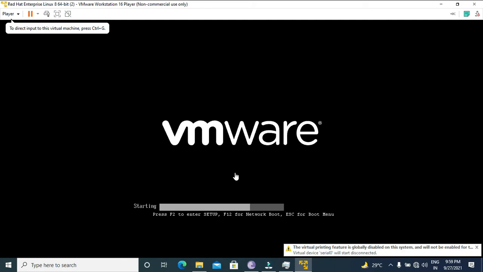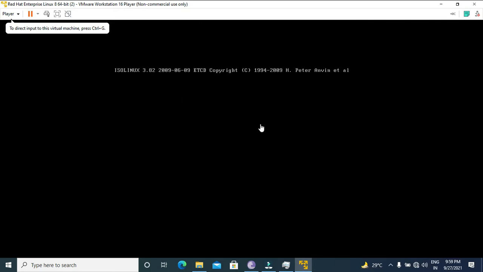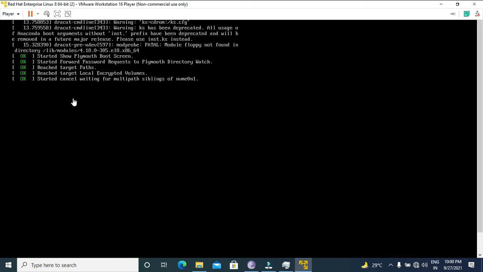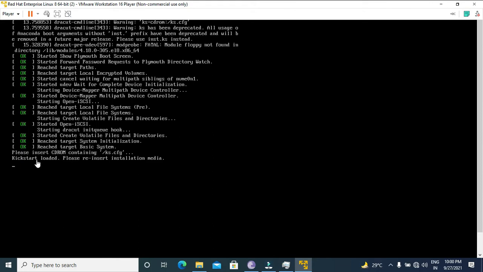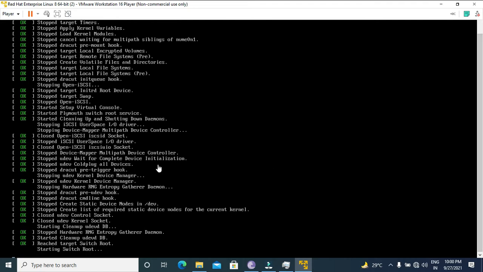After creating the virtual machine you have to select the power on button, otherwise your system will not pop up with the new ISO that you selected. You can see it is already searching for that particular ISO. Wait, I think it will come. Yeah, it's already detected, and you can see the file reading has started. Guys, keep watching and stay tuned for a second, it will take some time.